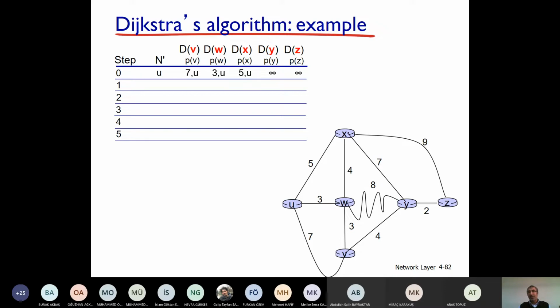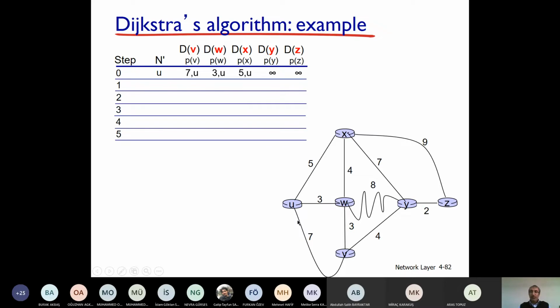So what's the predecessor node? It is the node that comes before this node, the originating node. And then D of W is the current value of the link between U and W. As you see, the link cost between U and W is 3. And where this link originates, the predecessor node is again U. And then we have D of X for the X router. The current value for that link is 5, the link cost between U and X is 5, comma, what's the P of X? In this case, the predecessor node is again U.